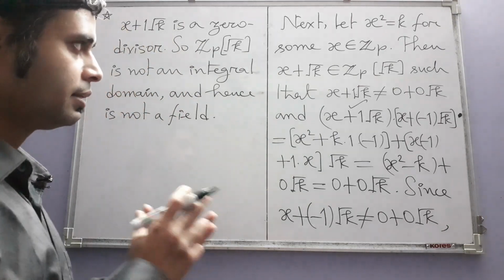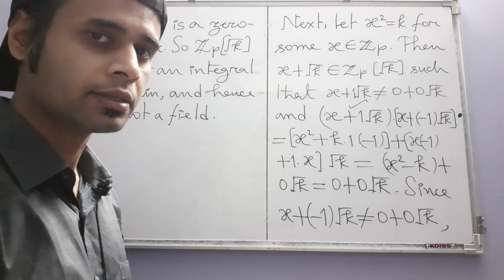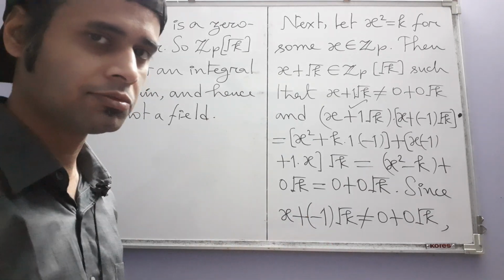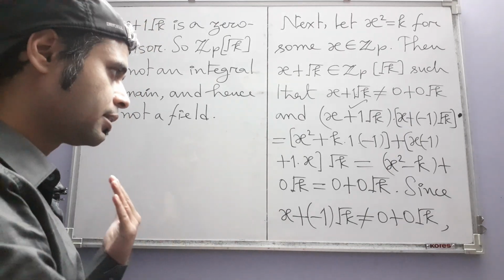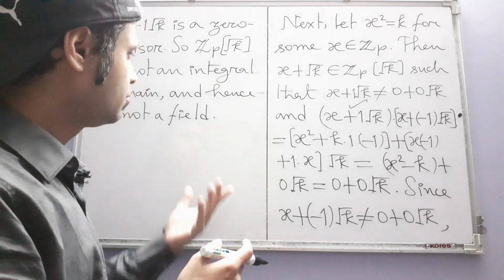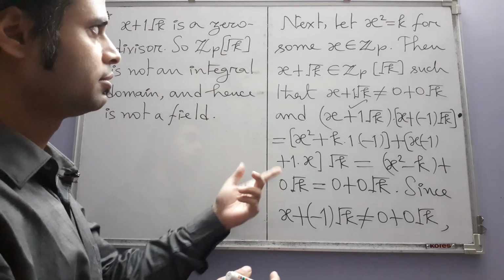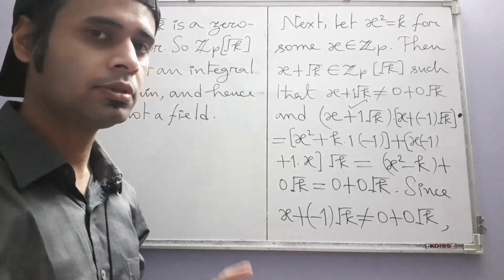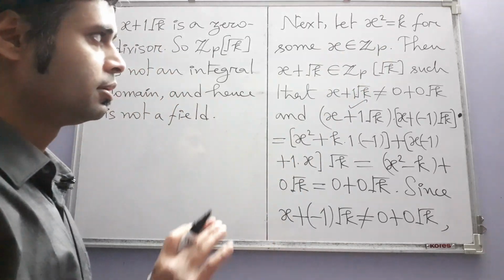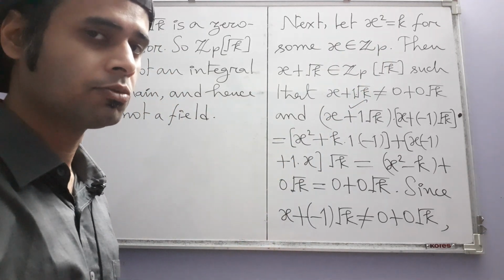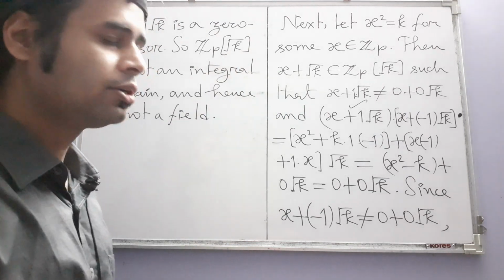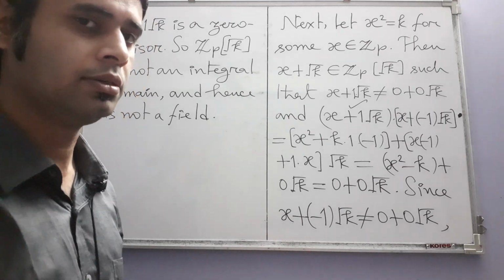We have proved that if the condition whose presence makes our set a field is lifted, then it is not a field. In other words, if you take the contrapositive of this statement, what we have proved just now, that if this is a field, then this should not be true. In other words, our original assumption should be true, that this equation has no solution. So that is the necessary and sufficient condition, one necessary and sufficient condition to make this a field. Now we go to that Z7 root 3 case.